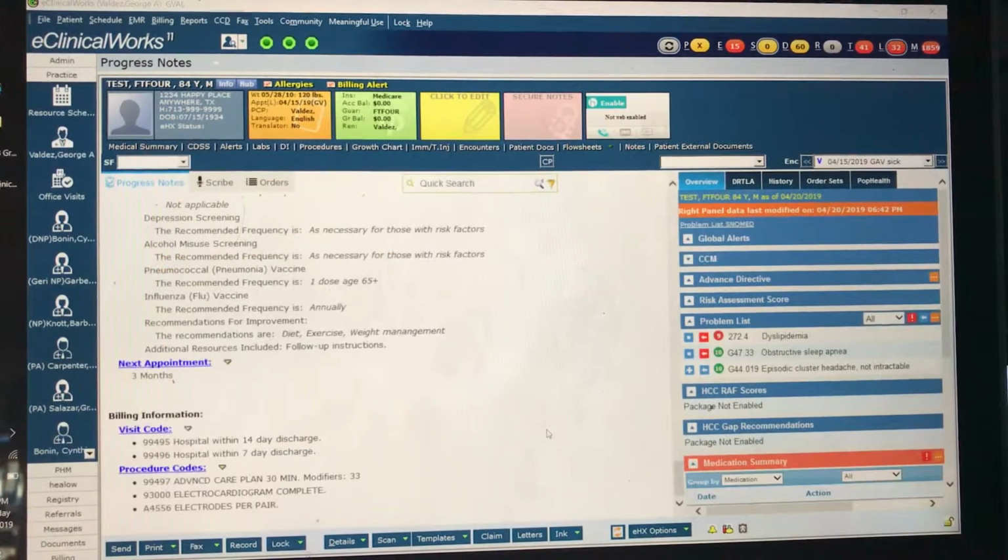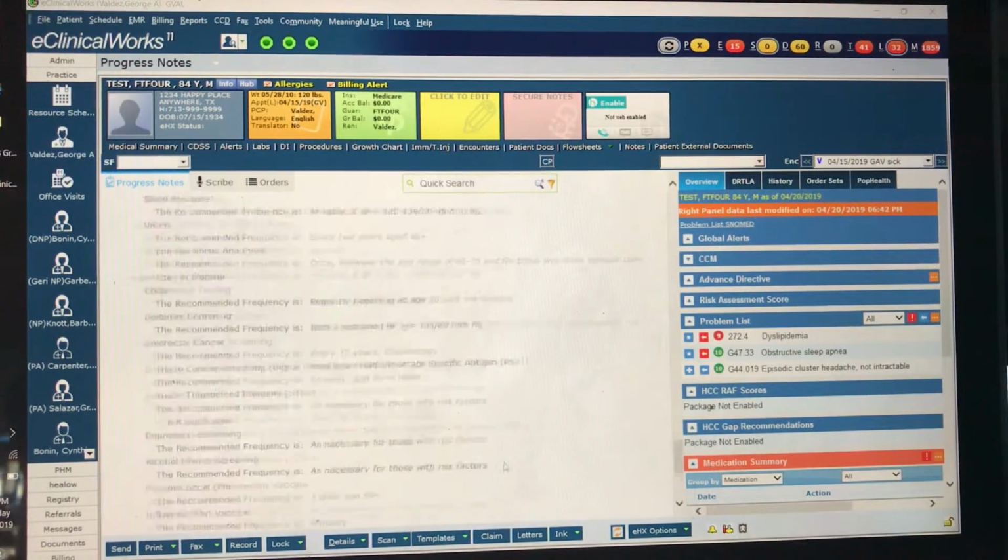Now a hospital follow-up visit is held for 30 days, and if the person goes back to the hospital in the next 30 days, the billers have to go back and change this to a regular follow-up, but it can't be predicted. What happens is we have to hold on to the billing for 30 days. So this particular visit, you'll get reimbursed for in approximately 6 weeks rather than within 2 or 3 weeks. So that's a hospital follow-up visit. If you need to do another kind of template, there's different kinds of templates.